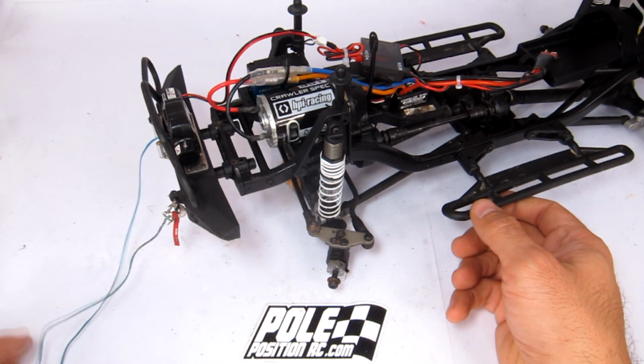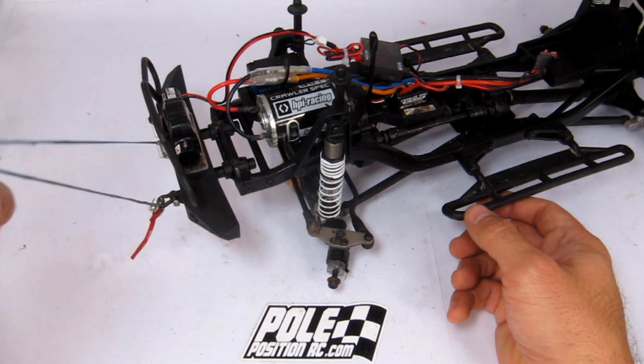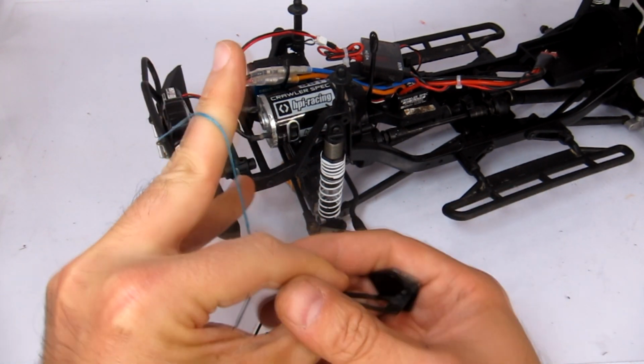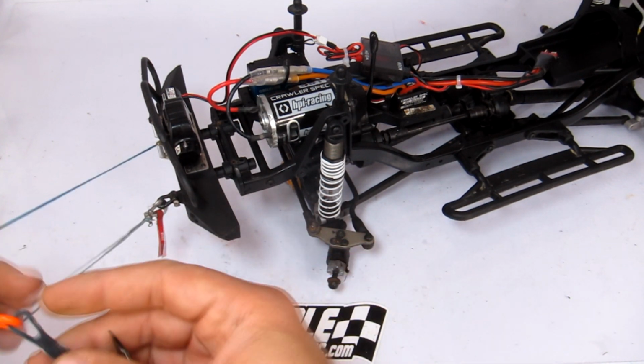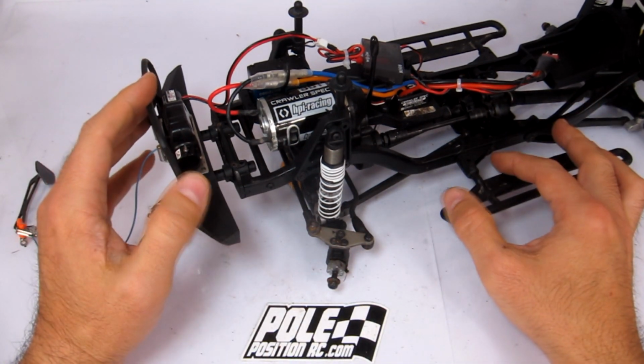So if you want to check out, I'll be doing another video. There will be a separate video where I describe what and why this snatch block setup is for, and how to set it up with the Venture or any scaler, really.